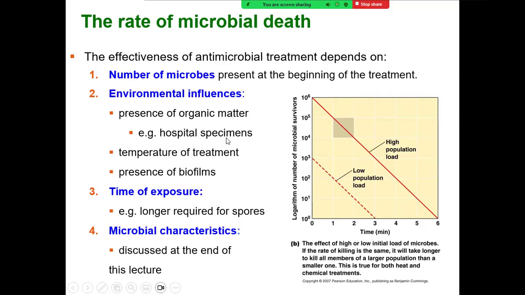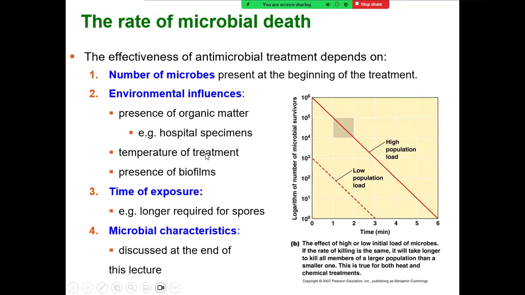antiseptic material. For example, bleach is very good at killing cells, but bleach is easily inactivated by organic matter. And so if you want to kill off the microbes and there's organic matter around, let's say somebody had an accident and had diarrhea and it went on the floor and you want to kill that off so nobody else picks up the bacteria, you have to use a lot of bleach or expose the agent for a much longer period of time because of all the organic matter that's around.